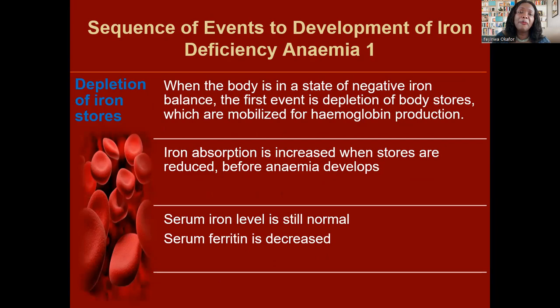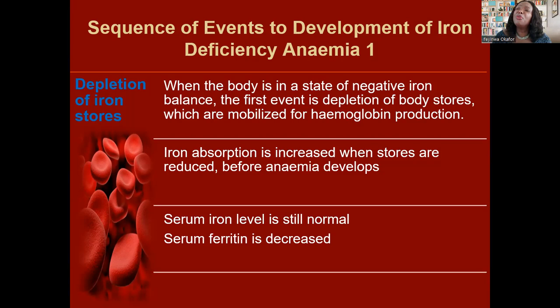Like I said, iron deficiency anemia is not an acute thing. It develops over time. This is because the body has iron stores. So even if you're not taking in enough iron in your diet, the body will make use of the stores it has, and also continue to make use of iron from recycled red cells. It is when the body has used up all the iron stores that you have what we call iron deficient erythropoiesis.